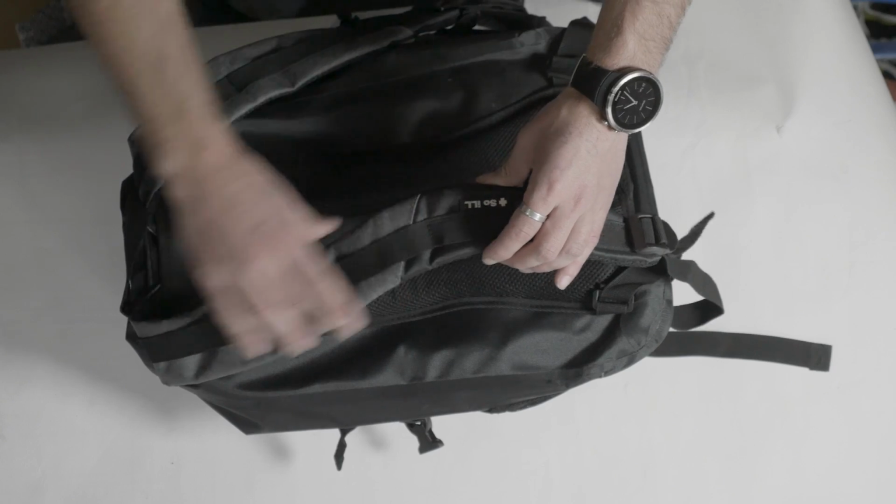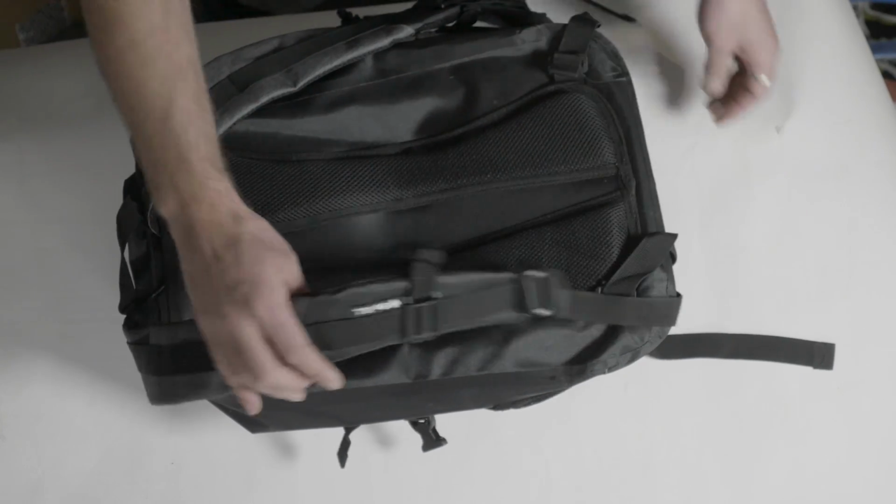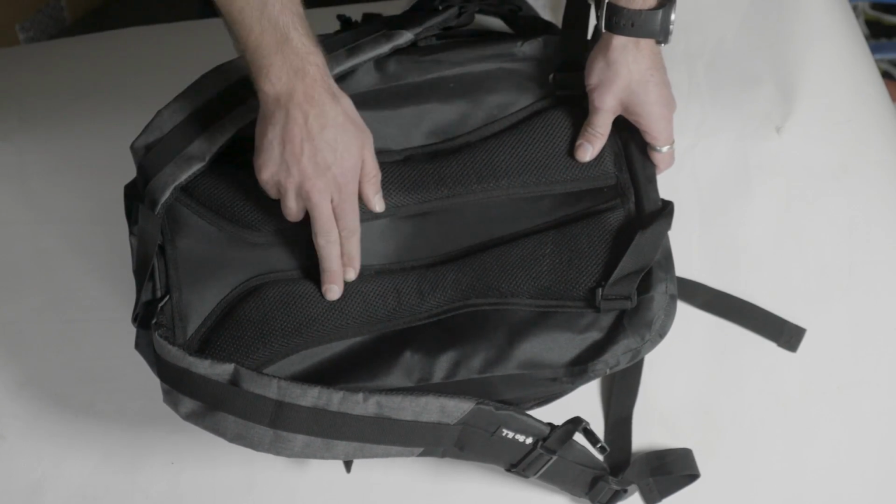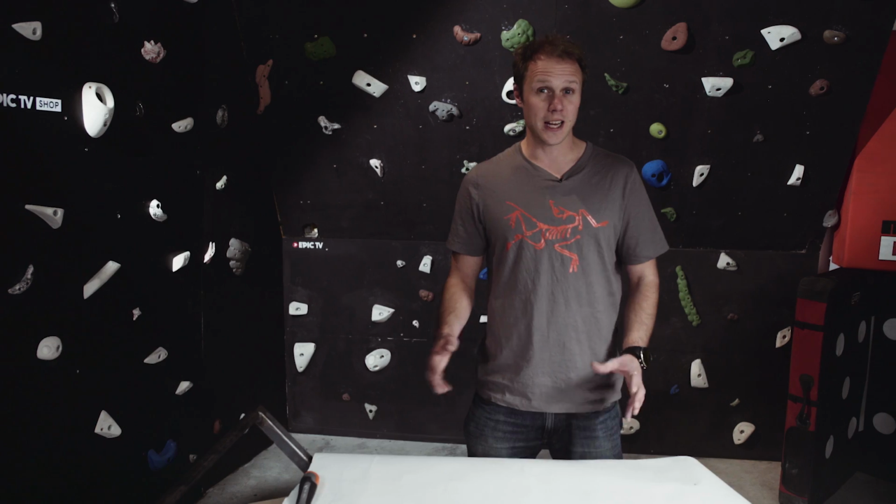So it's got padded straps on the shoulders, and it's got a waist strap and padded back section as well. So yeah, the perfect city to climbing wall or cragging bag if you don't want something too big. Cheers, iLL. So that's the products done.